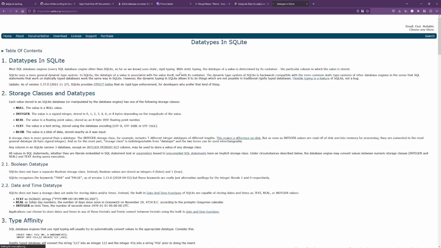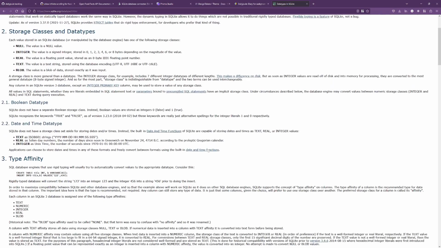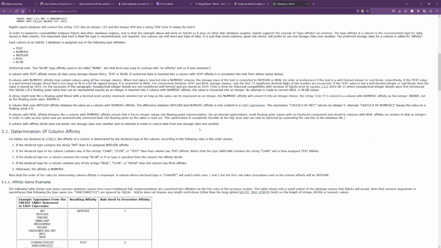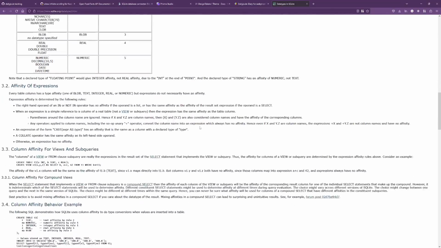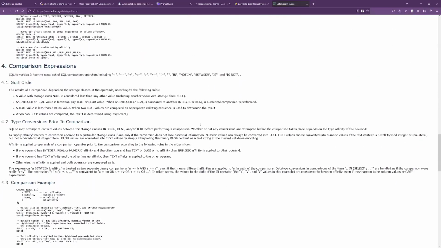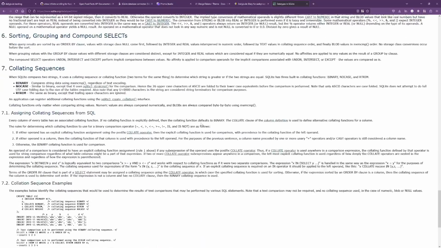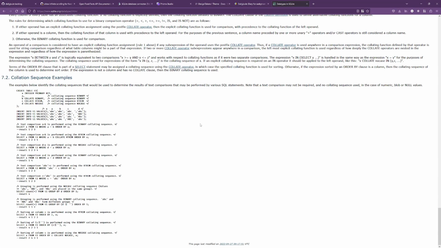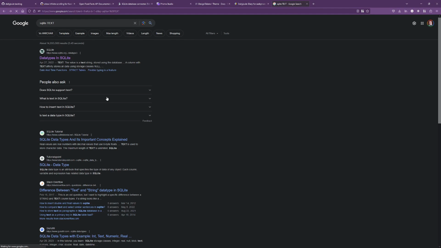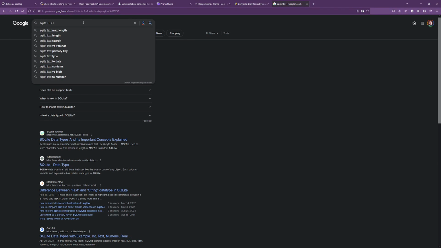Data types in SQLite. Text, the value is a text string stored using the database encoding. Is there a limitation on size other than size on disk, like how much disk space you have? Type affinity, column affinity, comparison expressions, operators. Okay. Max length.